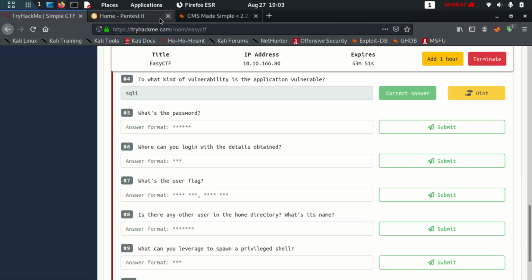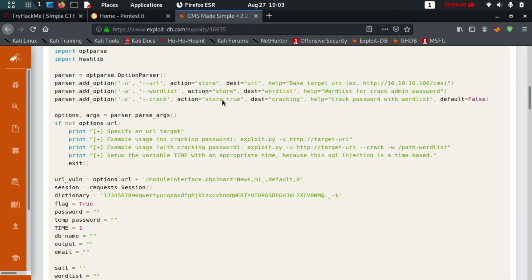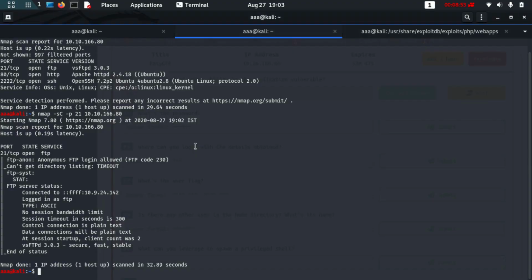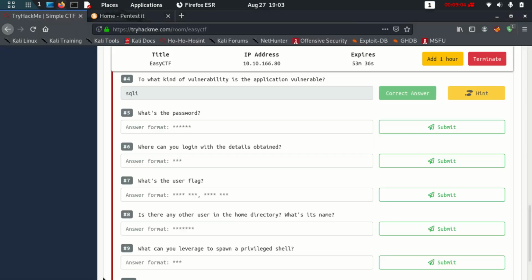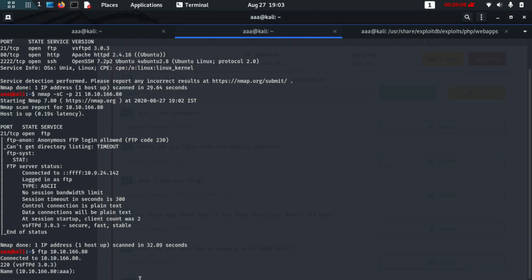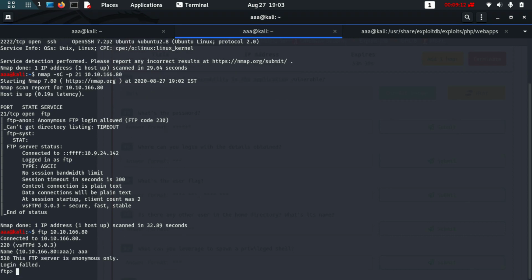Okay, so I think we are done with this. Yeah, here it is. So we can see over here that anonymous FTP login allowed. That means when I connect to this IP address, if I type my name, AAA, it won't work.